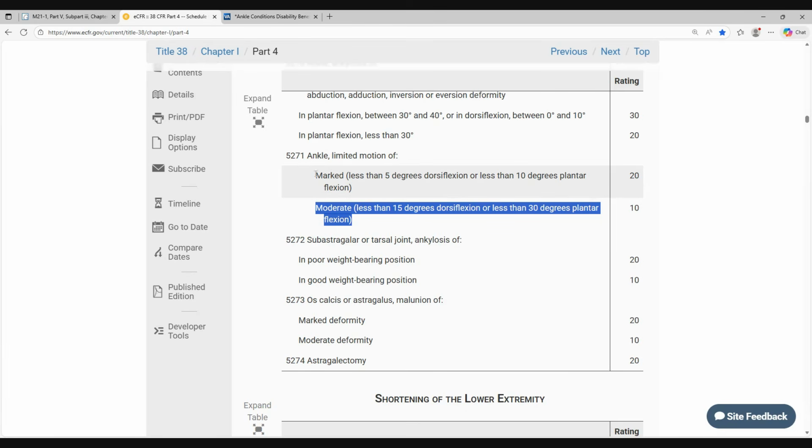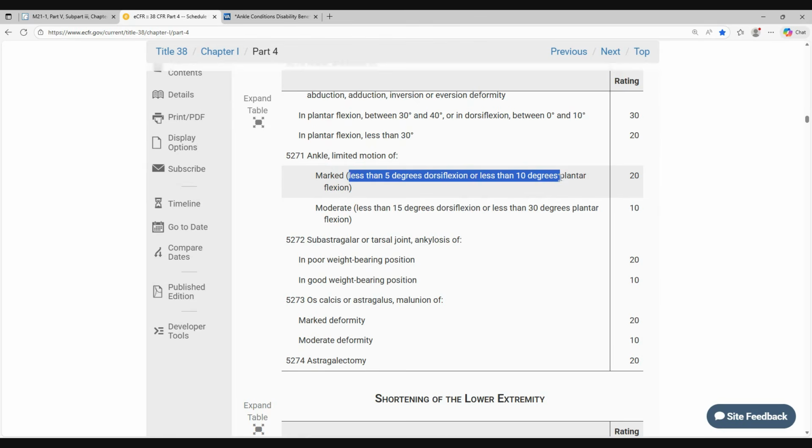Now, the second way, and I don't understand why they use the word marked here, but it's kind of weird. Once again, the people that write the 38 CFRs and the M21 manual just do their own thing, and there's no consistency throughout. But it has to be identified by limitations in range of motion. Now, painful motion only gets you to the 10%.